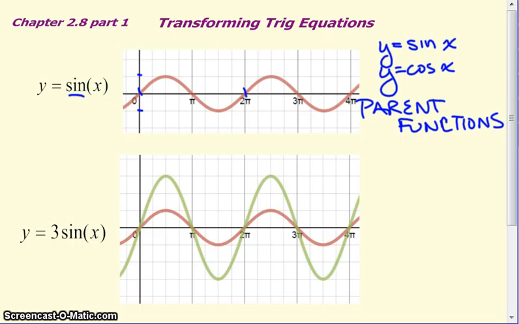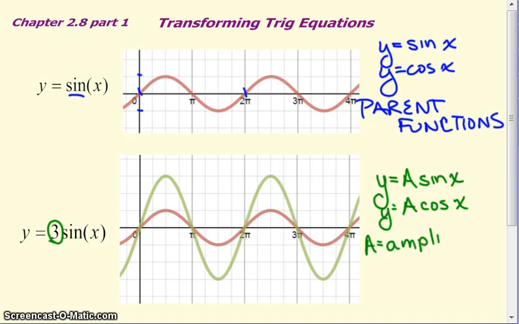Nothing too earth-shattering. In this next set of problems, what I've done is I've taken my sine function and I've multiplied it by some number. I'm sharing with you what happens with the sine function. The exact same thing happens with the cosine function. So I have my sine function multiplied by a 3. Last week we talked about how that number is known as amplitude. And amplitude tells you the highs and the lows of your function. We should note that that high and low right now is measured above and below the x-axis, so that we've gone 3 spaces above the x-axis, 3 spaces below, and so on. We did not have any effect at all on the period of that function. It's still the same as its parent, 2 pi.